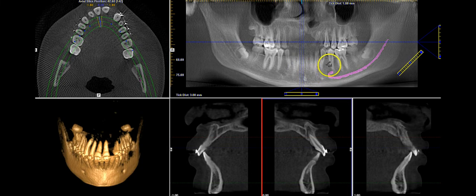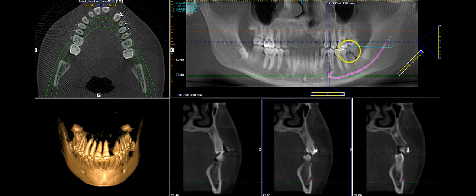Alright, so this is one of the cases I picked out for you guys so you can see the loop. So you can see the nerve. Again, just a quick recap: the occlusion plane, the mandibular foramen is above it. So if you were giving a block anywhere at the occlusal plane, you would miss on this patient. As you see, it enters about 8 millimeters above the occlusal plane, and it goes through.